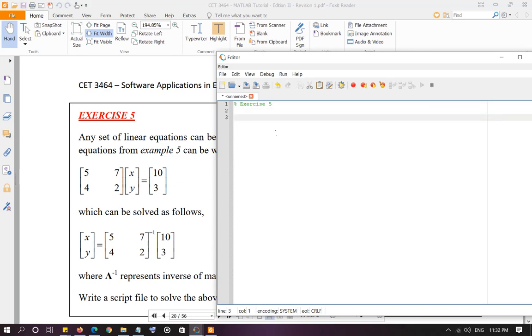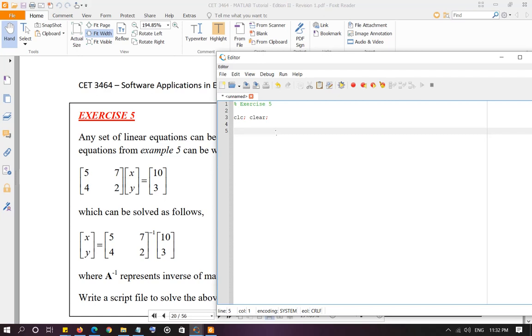The first thing, of course, when you're submitting your homework, make sure you do the comments: exercise number, your name, homework number, and all those things as the comment. A good practice is to start your program with clc to clear the command window, and clear to clear all the variables. That's a good practice to do, except when you're writing functions. When you're writing functions, you do not use clear, and functions we're going to discuss later in this course.